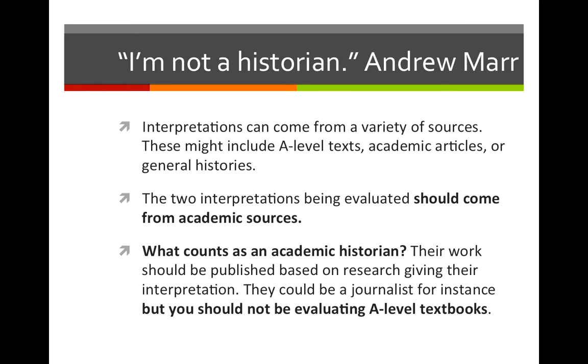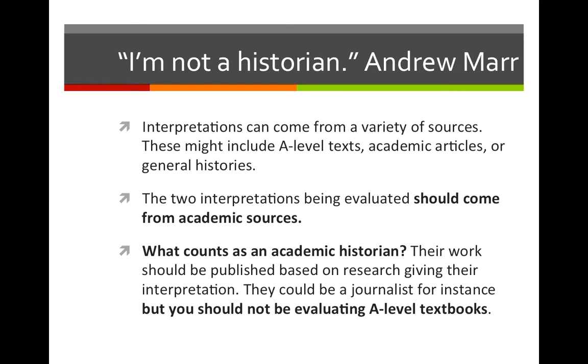Looking through your Tudor course textbook, you will find that there are little extracts from historical viewpoints, which you could then research further if you wanted to. So they do sometimes exist in A-level texts. Obviously, you're going to find them in articles, you might find them in general histories, or it might just be that you have a historian's book. The 2 interpretations that you evaluate should come from academic sources.